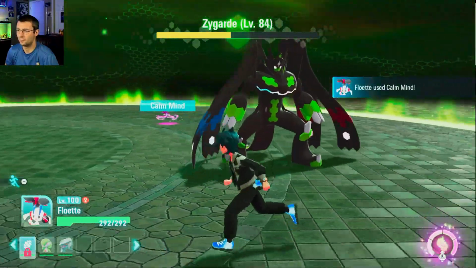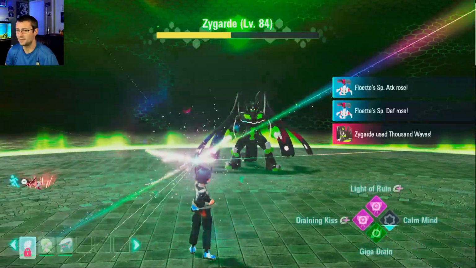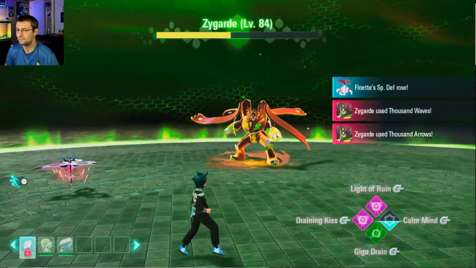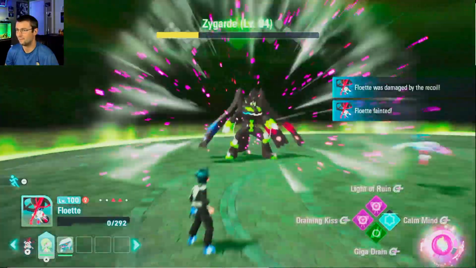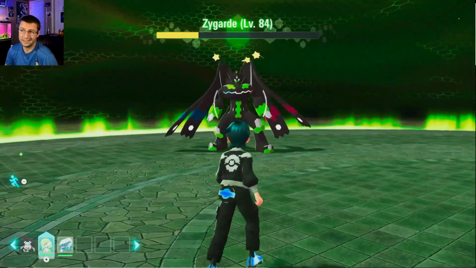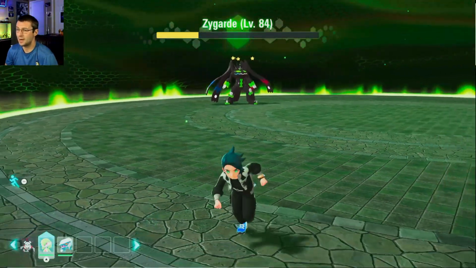All right, we're about 50%. Let's do it. So Mega Floette. We got Calm Mind up. Light of Ruin. Hit it. Well, probably what, 20% damage at level 100 Hyper Train? Not too shabby.